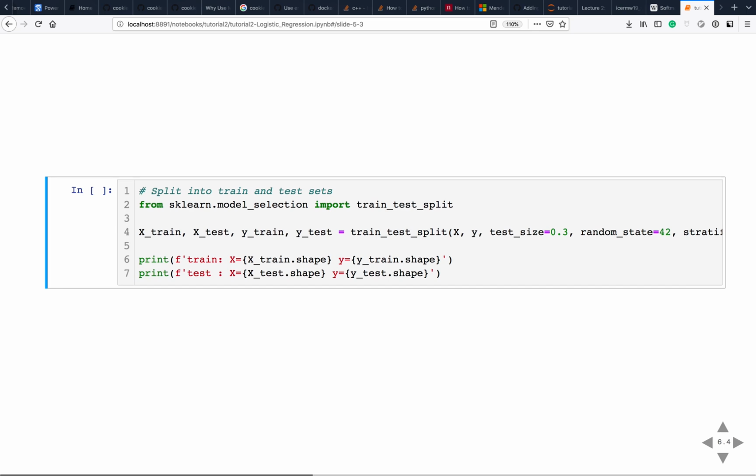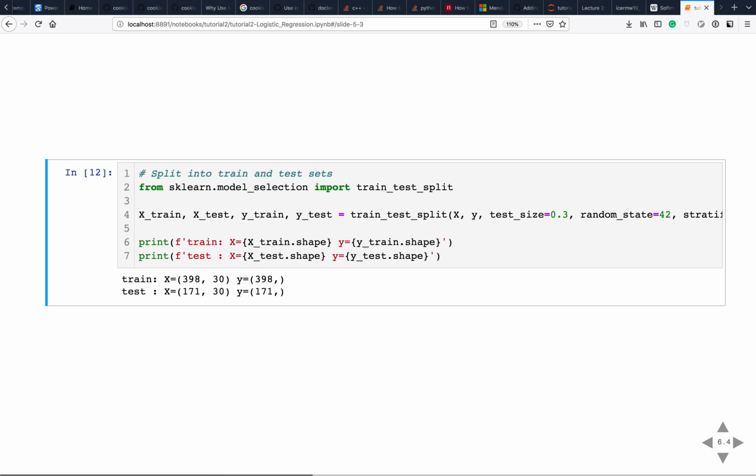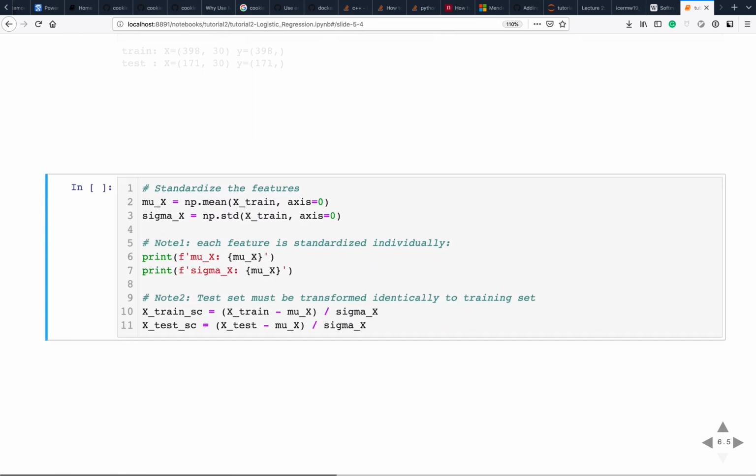Okay, so the first thing we want to do is split our data into training and test sets. Again, a very basic thing we do in machine learning. In this case, we will again use something built into sklearn, which is this train test split function. We give it our data matrix and our labels, and we say that we want our test set size to be 30% of our data. And we specify that we want to stratify, which means we want to maintain the same ratio of classes in each of the sets. So that's all we did. Now instead of just X and y, we have X train and y train, and X test and y test. You can see the sizes here. So it just splits our data. You can implement it yourself or use something built in like I did in this case.